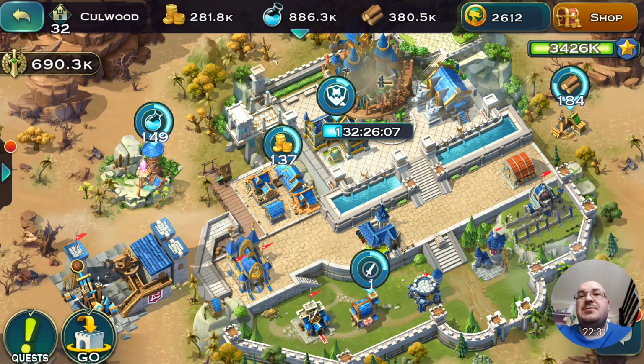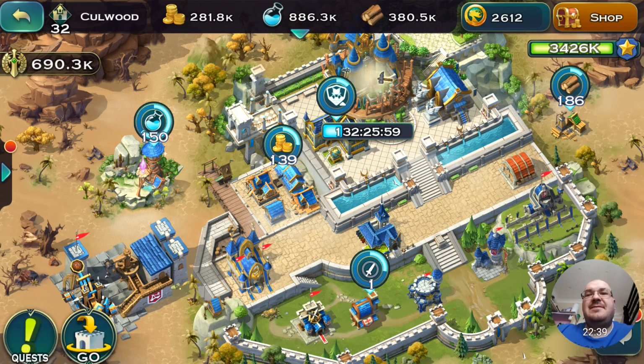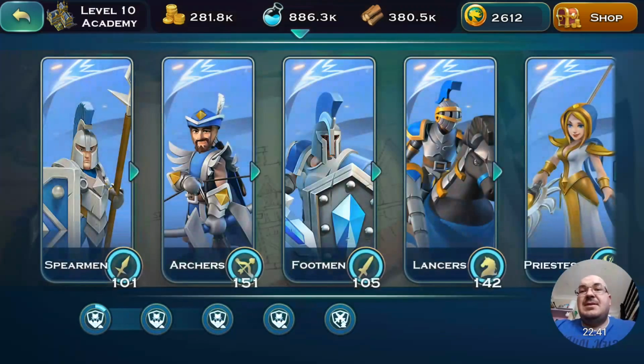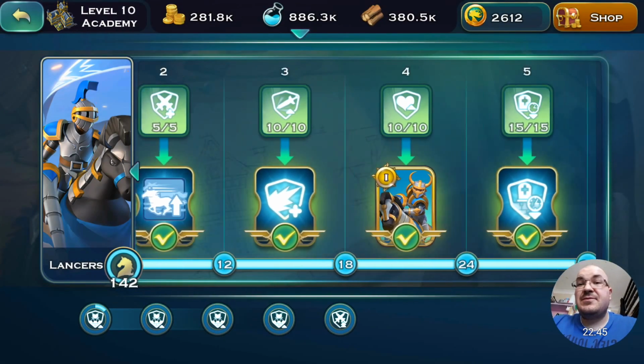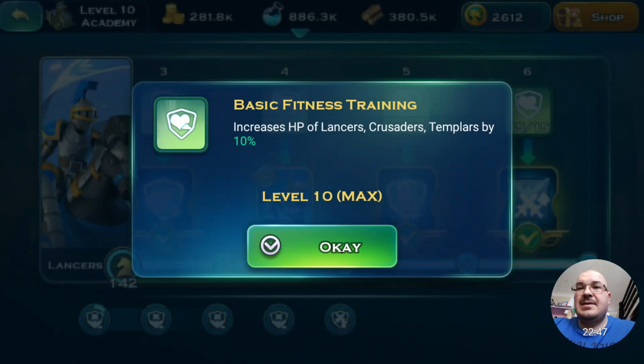Templars, if you want to train Templars for the front, become very viable and very good around level 8, after level 8. And the reason I'm telling you that is simply because of the health bonuses, the increased hit points.